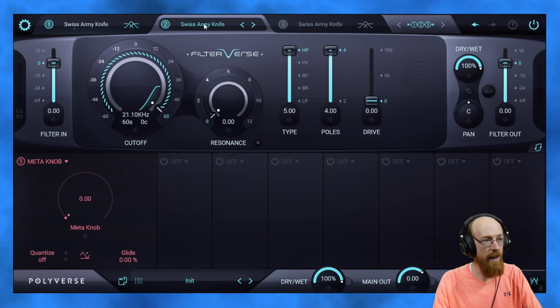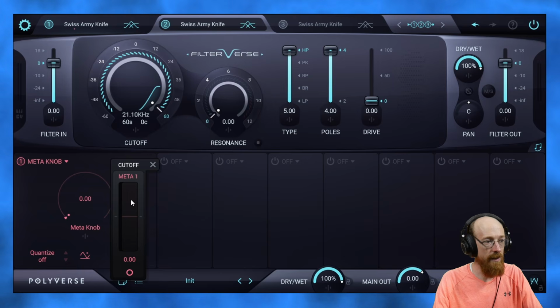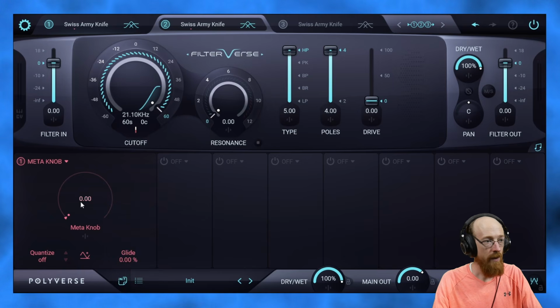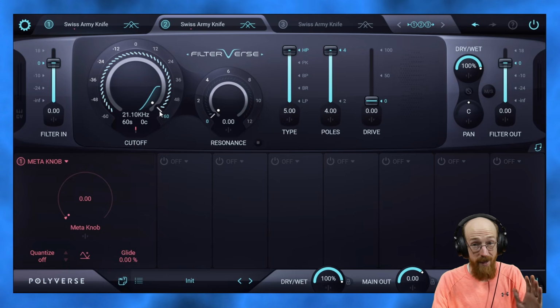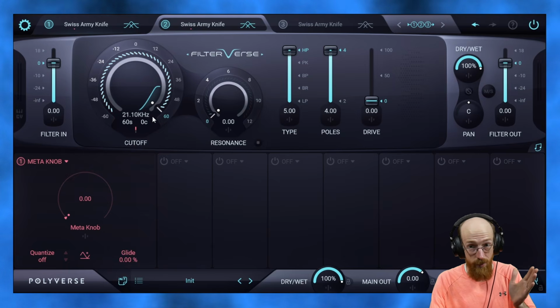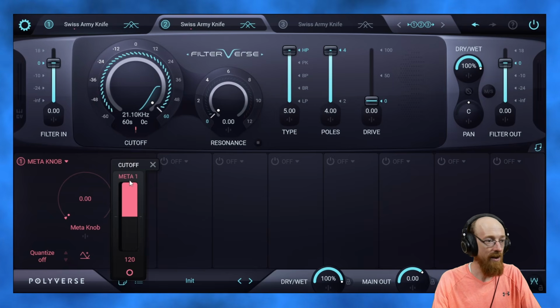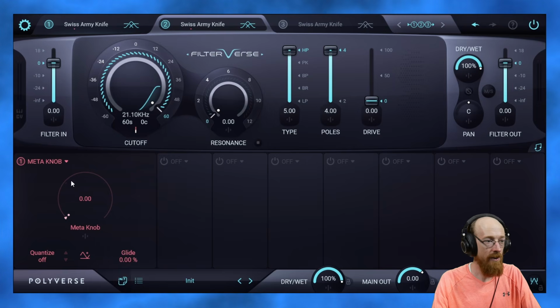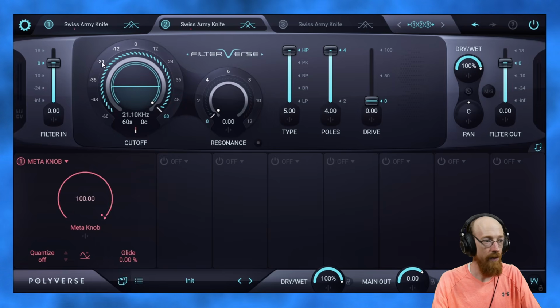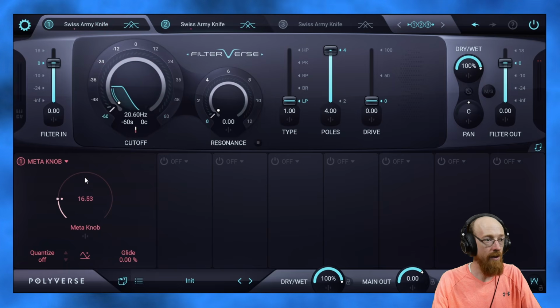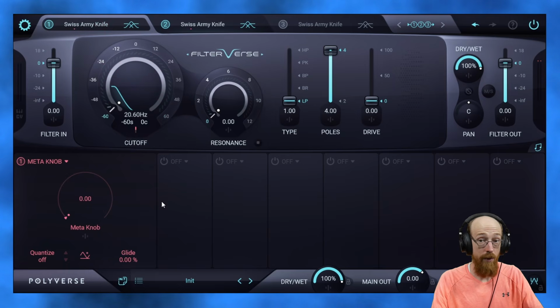Now, if we go to the second filter, we would also like to modulate this. But look at this. If we do the same thing and we use our meta knob, that's what this is called, we turn this up. If we turn this, nothing happens. And that's because it's trying to go from the maximum value to a maximer value. It just doesn't exist. So we want this one to actually be negative. When this goes up, we want this to go down. And as we move this, it moves it down. So now we have a single control that does both moves.